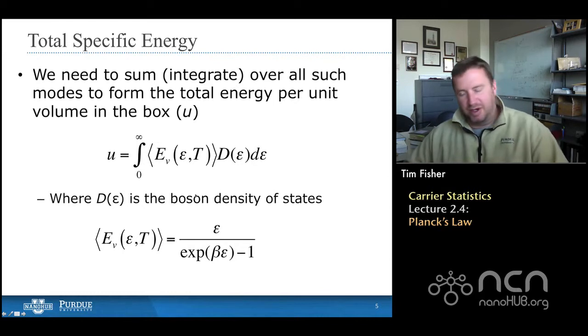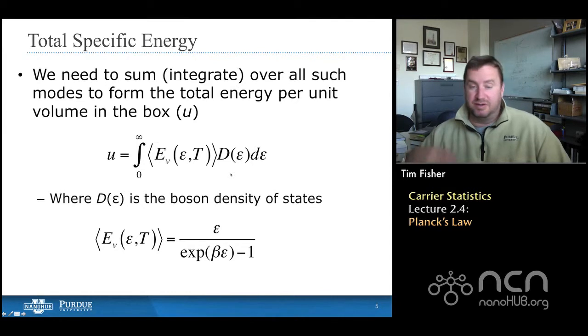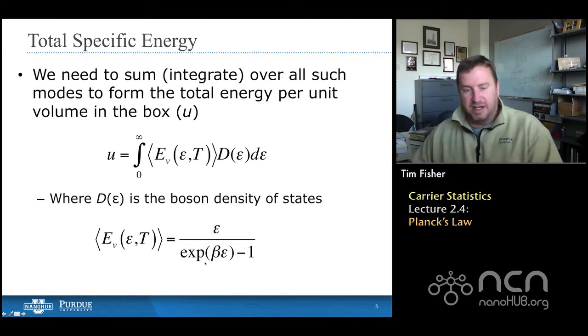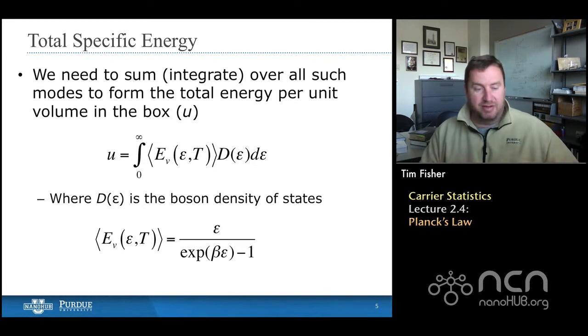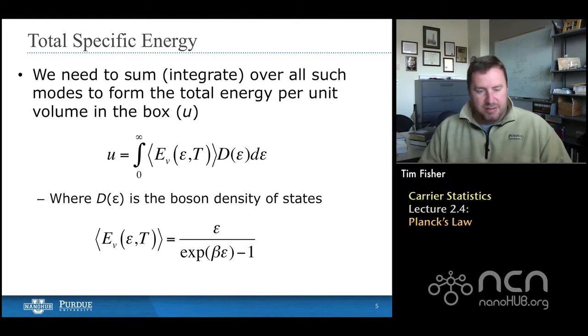The density of states is something that we'll talk about for these photons. The density of states for photons, just like for electrons and phonons before, the density of states will depend on the dispersion relation. This average energy of a given mode can be expressed and is shown here. And this is actually, it should be a little bit familiar to you. It's the energy of the mode epsilon multiplied by the Bose-Einstein distribution function, or the average occupation number. And so that's where the denominator comes from. And so that will give us the average energy of a given mode. So in this case, you can kind of think of it as a photon has an energy epsilon, and then I'm taking an average of the number of photons that are around with that energy, and I get that from the distribution function.